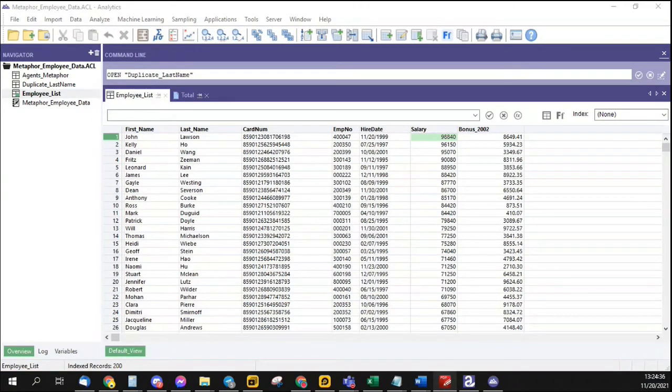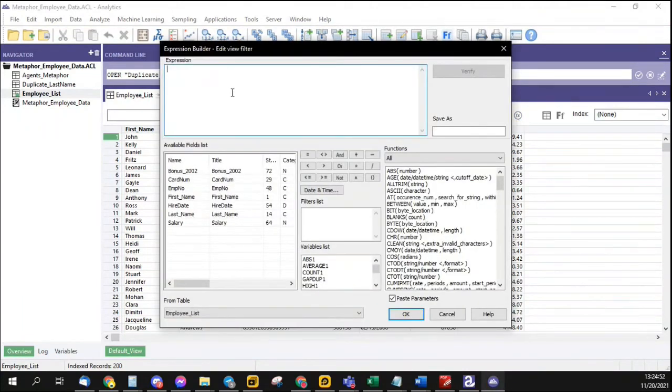Now we want to see the employees hired in 2002. So let's create a filter to show employees that were hired in 2002. Let's click on the edit filter. Now we will build the expression. Let's use greater than or equal to.